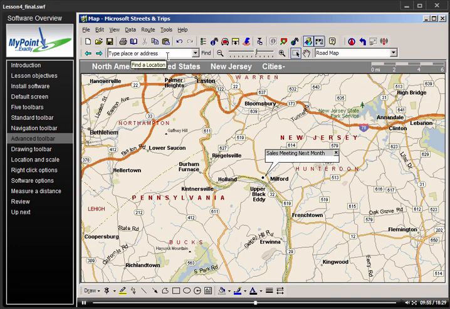This is the Find a Location search box. Type in a place or address with as much information as you have, and Streets and Trips will plot the location or present you with a listing of the most likely suspects. For instance, if I type in Hot Springs, I'm presented with a choice for the various towns across the U.S. that go by that name. Clicking the triangle presents a drop-down list of previous searched locations.